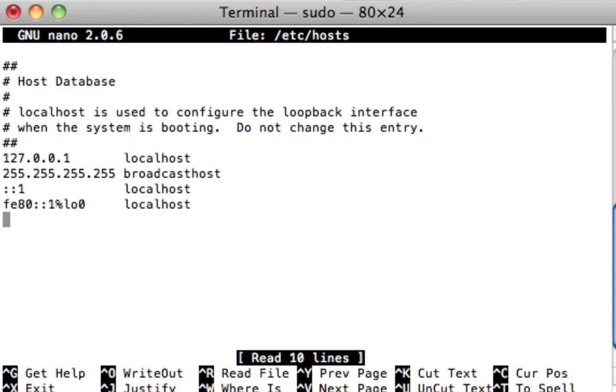All you have to do is the exact same thing we're doing now, but instead of adding these lines, you'll delete them. If you see this little gray box here, this is your cursor. You can't navigate through this window with a mouse because it is a command prompt shell. So what you're going to do is just use your arrow keys to navigate here. Go down to the very bottom. I like to add an extra space just for kicks and giggles. I feel as though it's a little bit more organized, and I like that system a little bit more. But what you're going to type is 127.0.0.1.